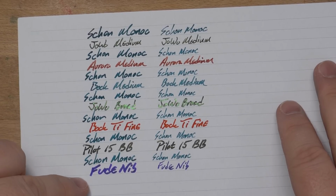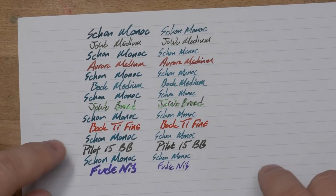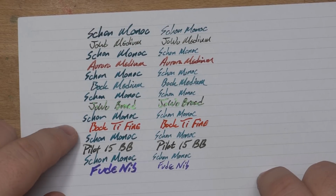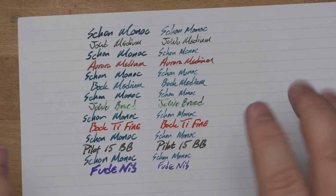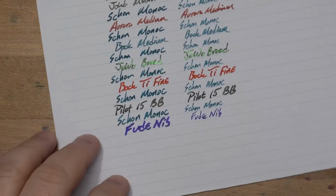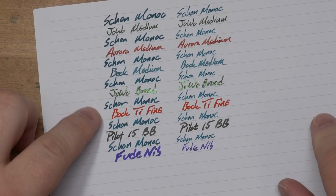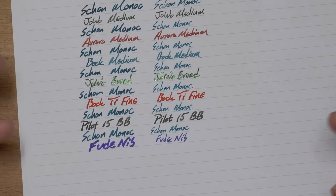The Fude nib is kind of extremes on both sides, just like the Monoc is, which gives you an interesting thing there. This Pilot double broad is bigger than the Monoc for sure. And then here, the Bock Titanium Fine is an extremely different nib to the rest of these. And that actually tried to bleed through there a little bit. But the Bock Titanium Fine, I think, is actually about the same, maybe a little bit broader than the Schon Monoc, which is kind of broader than the rest.